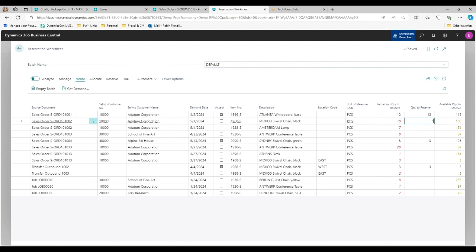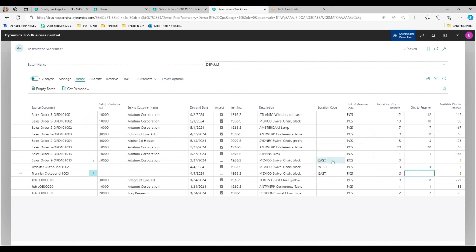All right. So this one, we're going to go ahead and enter 10. It's okay. We've got 10 to allocate. Same thing here. We've got 7 to allocate here. We have enough to allocate there. Definitely have enough for that. So we're going to go ahead and put that in. And our Athens desk is good as well. If we go down, we have enough for this one, we have enough for this one, and we have enough for that one. Okay.